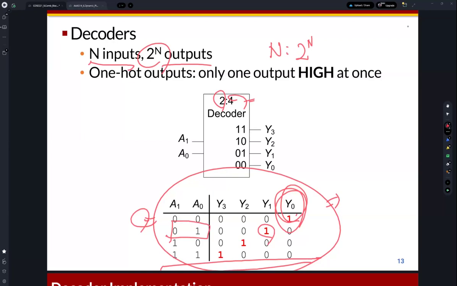If A has some number, then we just activate Y x equal to 1 and the other Y's become 0.